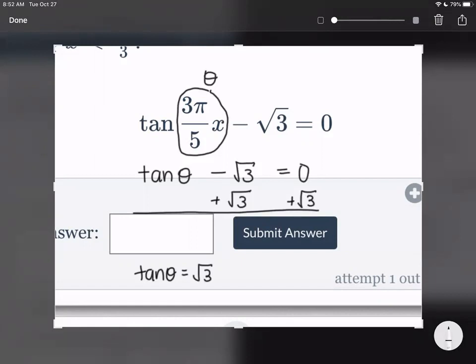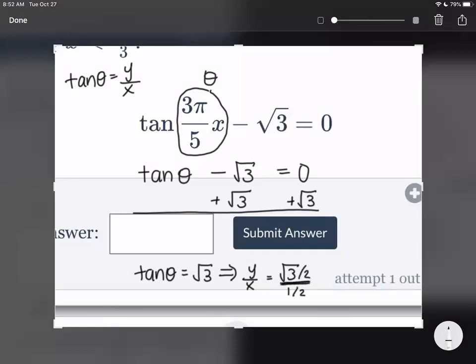And so remember that tangents are the y over x on the unit circle. So you have to think to yourself, where can I get a y divided by x to equal a radical 3? This can happen if you remember that radical 3 is the same thing as radical 3 over 1, and that this is the same fraction as radical 3 over 2 over 1 over 2.